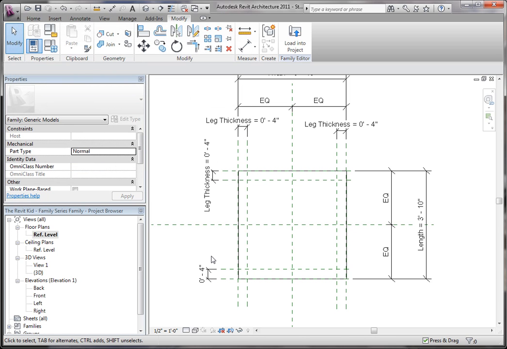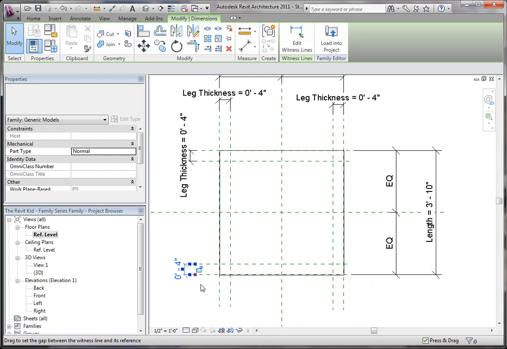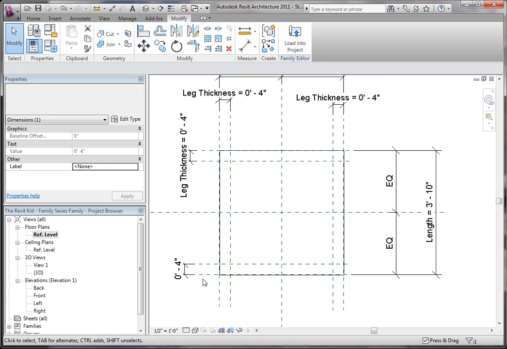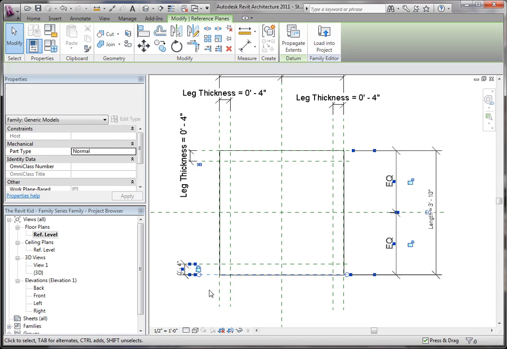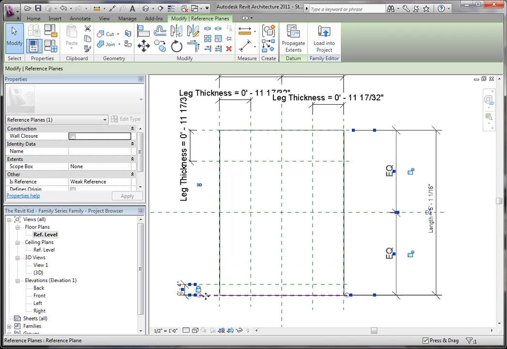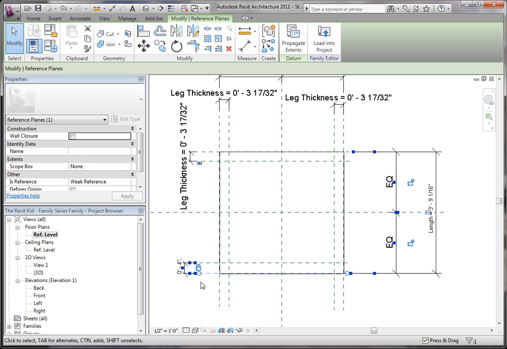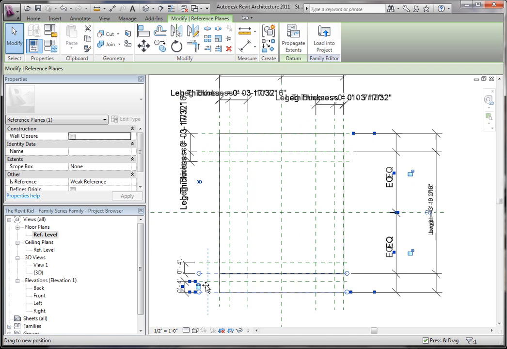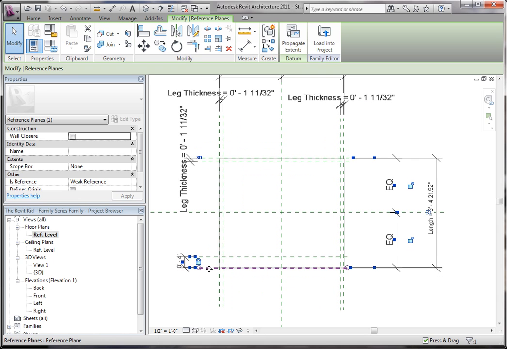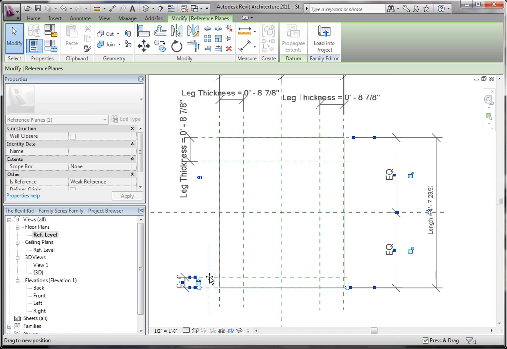Or if the leg thickness is going to stay the same, we could simply lock the dimension. So if I click this dimension here and I click lock on it, that means these reference planes are always going to stay at 4 inches. And an example of that is if I change this dimension by pulling it, you could see how the leg distance actually screwed up. You see the leg thickness up there, but this one locked. And that's why you kind of want to use the lock command if you know it's not going to change. So you can see the parameters and everything moving here.